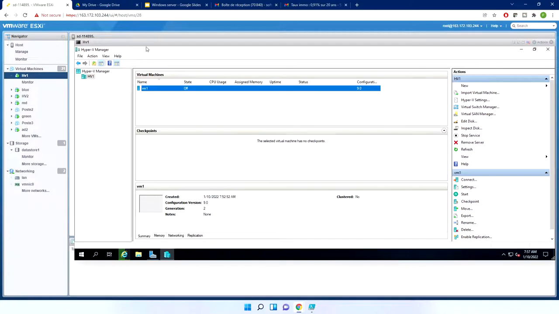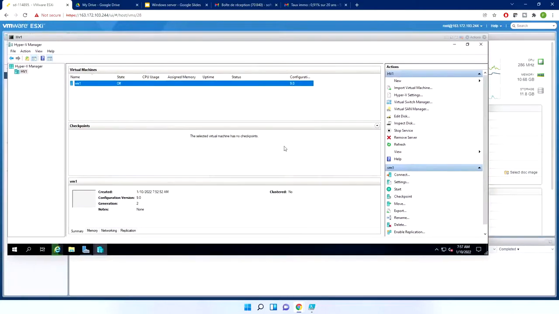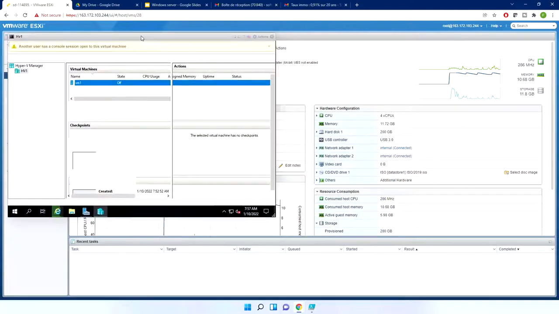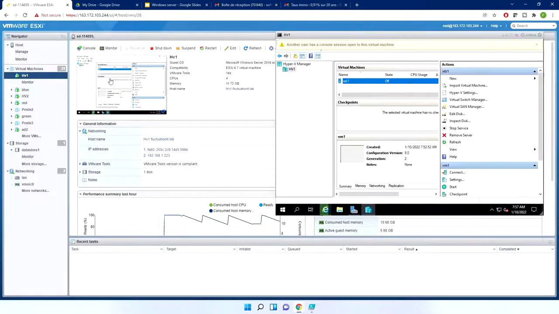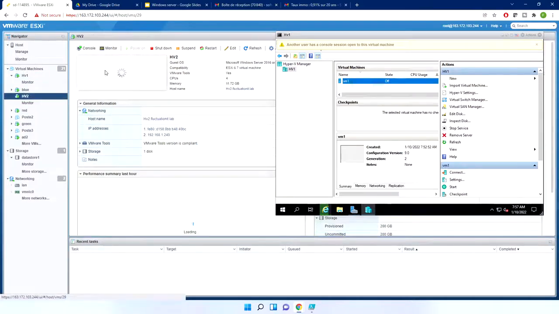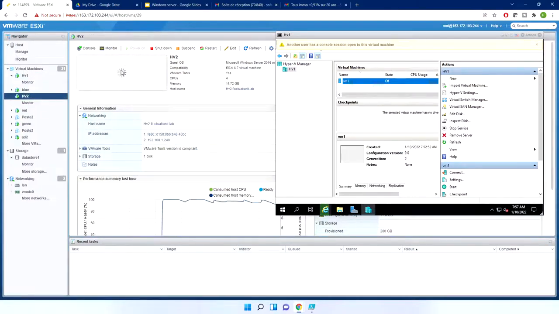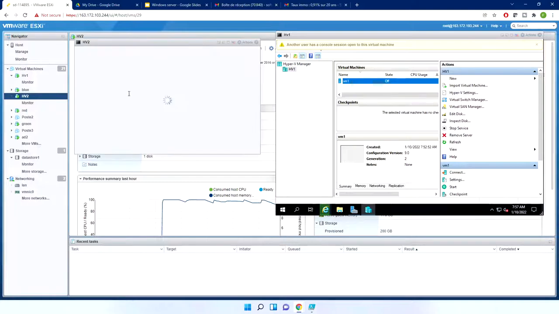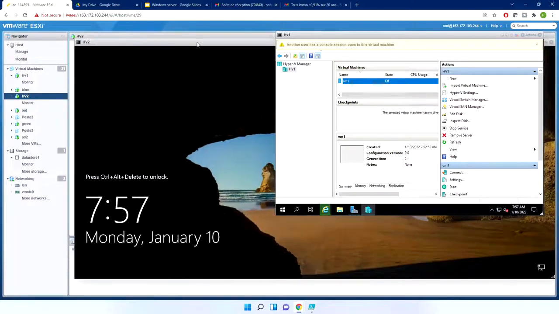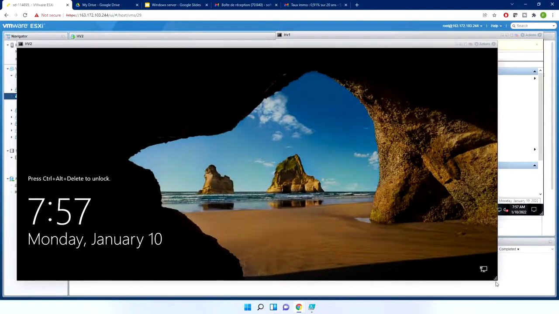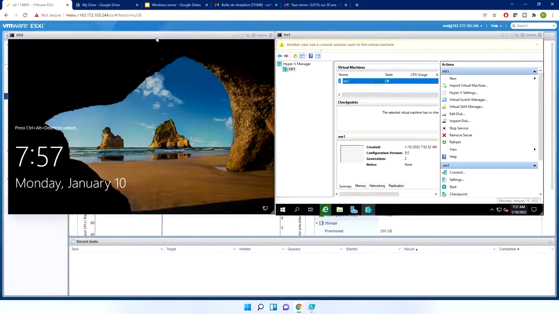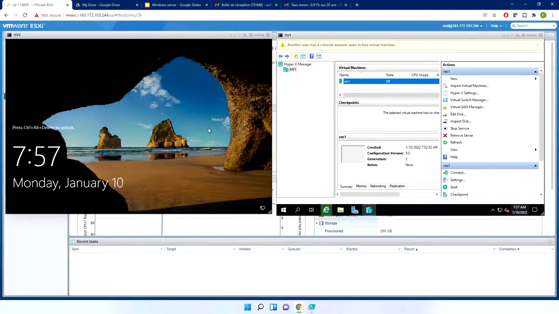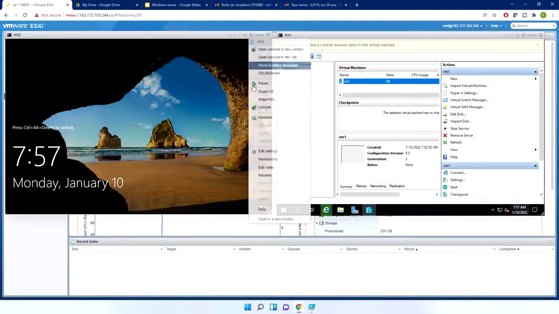Okay, so I now have 2 hosts here. My first host here with the Hyper-V1. Let's put it like that. So this is my first one, and I have my second Hyper-V. I'm going to put it like this here, and this is my second Hyper-V. Okay, so if I go here and I connect to my second Hyper-V, I'm going to put it a little smaller, so like this you can see the 2 of them. This is the magic of virtualization. And I'm going to connect to my second Hyper-V here.